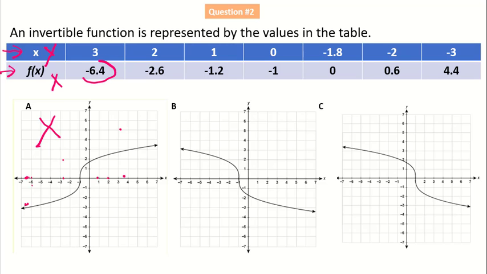Remember, we're starting with this value, which was our y. Now it's become our x. Negative 6.4, it's almost 6.5, and then go up to 3. So this is a possibility. Let's keep checking. Negative 2.6, a little over 2.5, and then 2. This is looking promising. For the third pair, I start with negative 1.2, but I lost my focus and made a mistake and only went to 0.2.